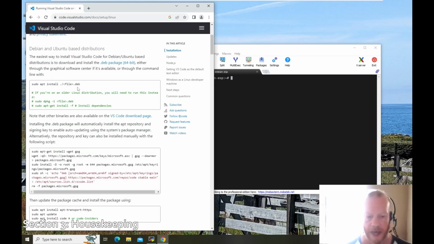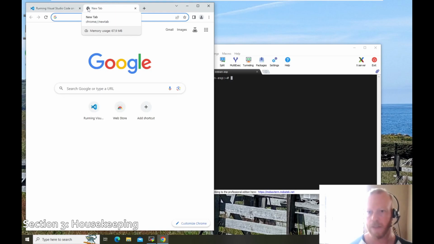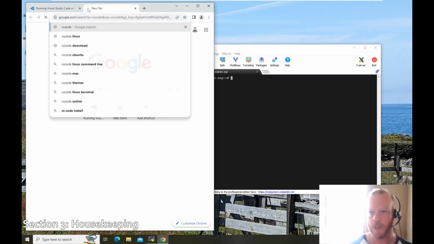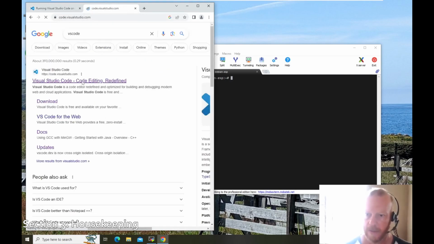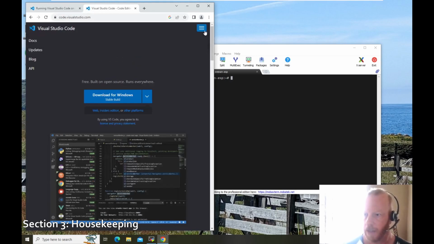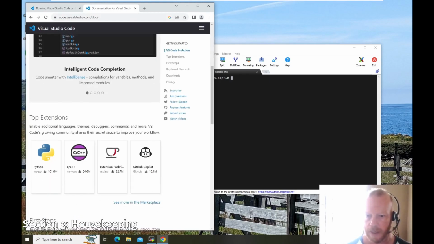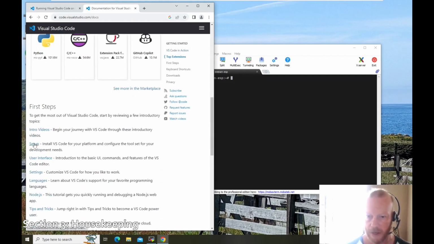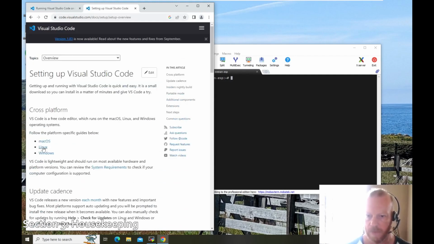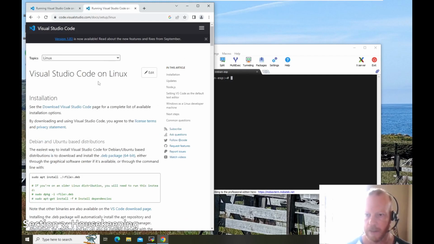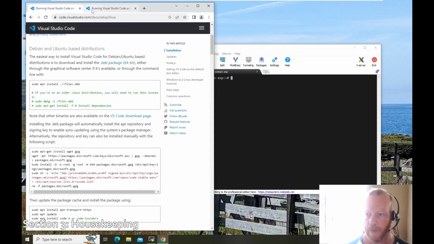Now sometimes that search isn't going to work out for you for whatever reason, so the canonical way to do that at the moment is you go to the VS Code page, you'll click on Docs, and then you'll click on Setup down here, scrolling down, and then from there you'll click on Linux, and that'll take you pretty much to where we were.